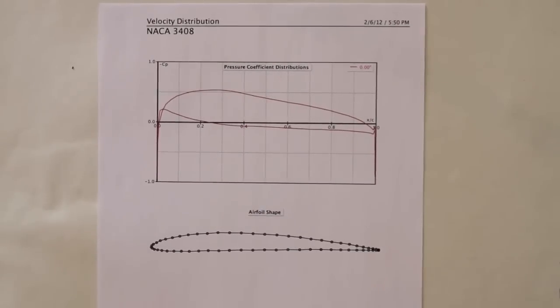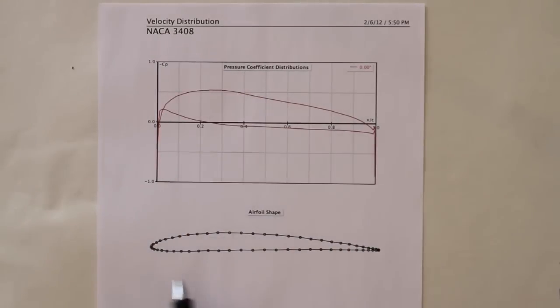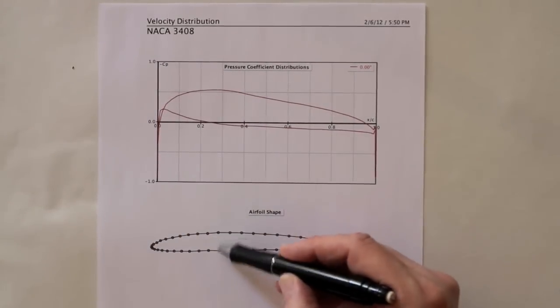In mechanical engineering we're not so likely to be doing problems with reservoirs and windows and gates and dams, but certainly when we look at an airfoil like this NACA 3408 airfoil which has just a little bit of camber and is fairly slim.